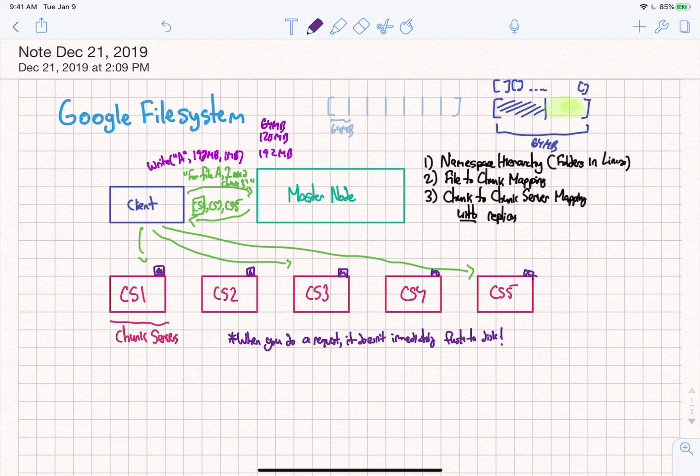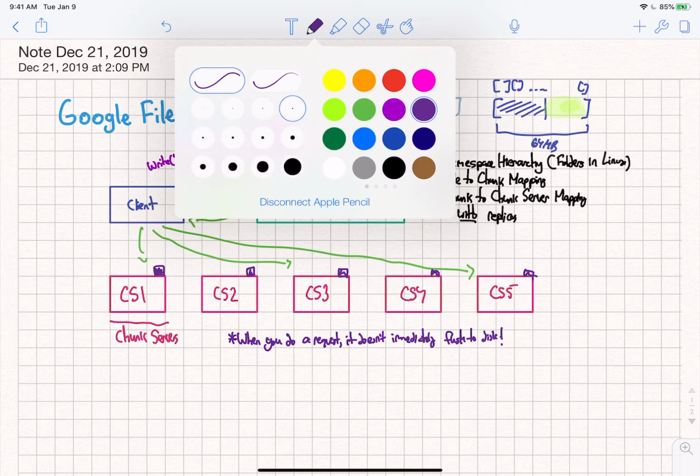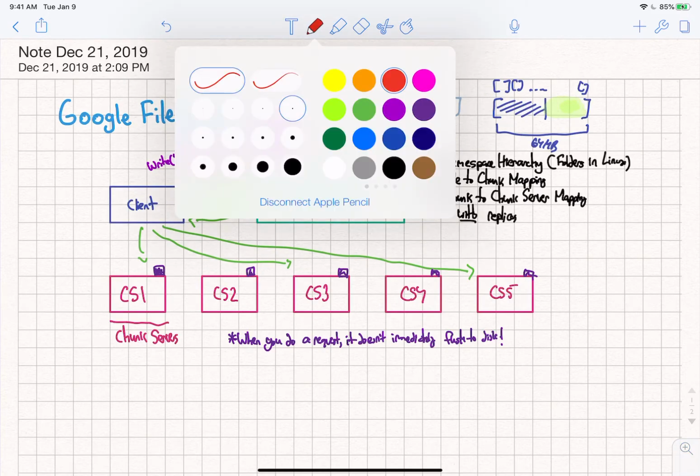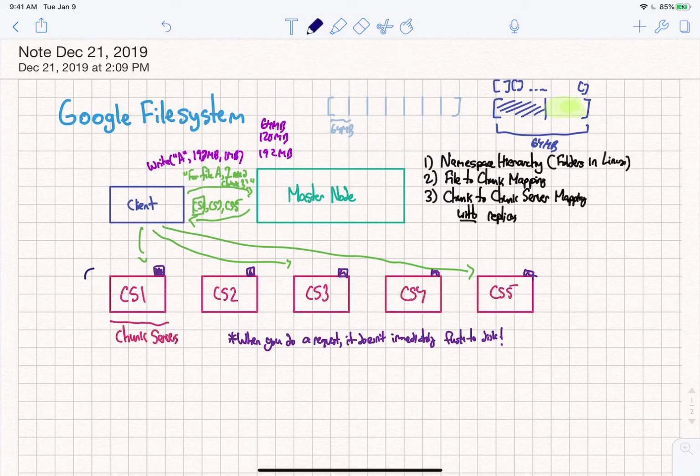So now that we're writing to all these in-memory buffers, the client will ask the primary replica to commit. When the primary replica commits, it will decide the order. What's critical here is understanding that the primary replica will be deciding the order in which all of these different chunk servers are executed. So when it comes to flushing to disk for any single write operation, this ensures that all of these will occur atomically.